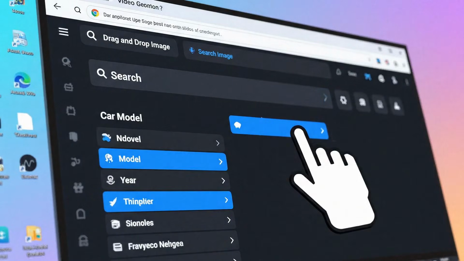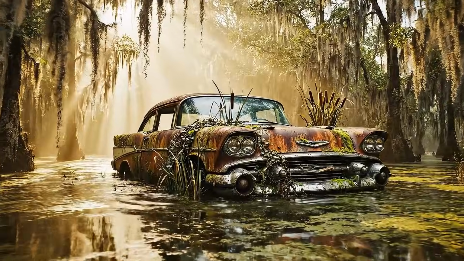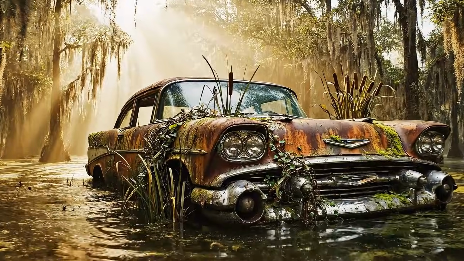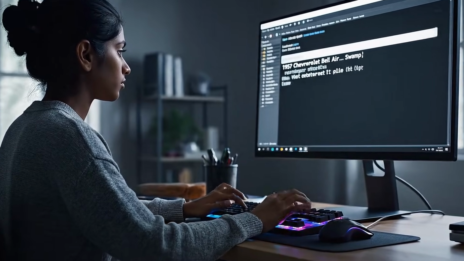Let's start with the car selection. I mean the car model and the year. If you already have a car image, then it will be great. However, you can start with just the car name or model. For example, I want to make a restoration video of a 1957 Kinsmat Chevrolet Bel Air car, which is found in a swamp. You can choose any car. Okay, our car is selected, now it's time to generate the prompts to generate the video clips.